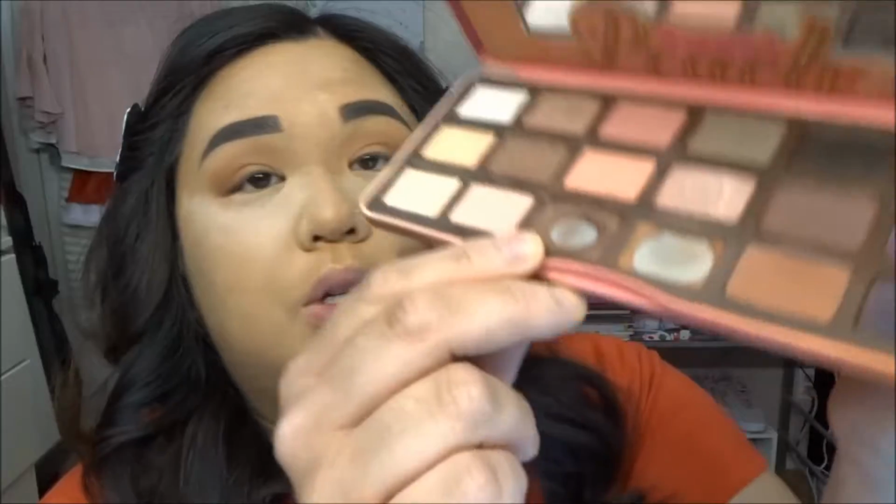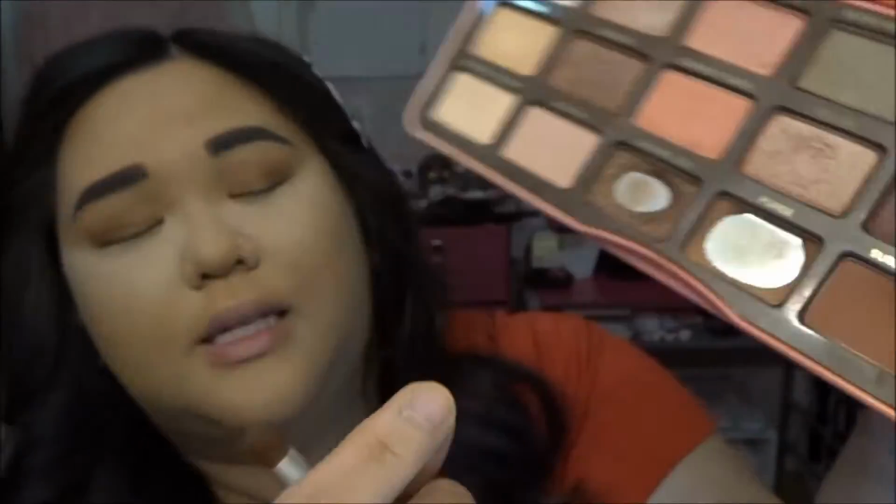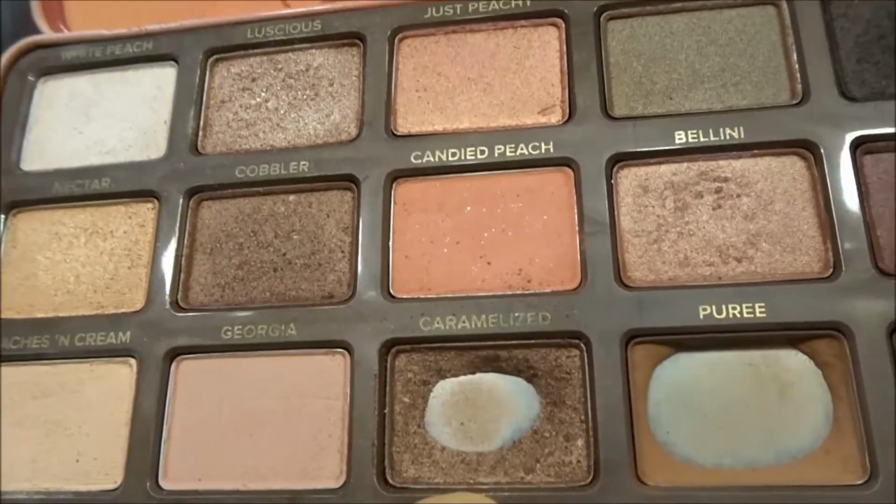Take Caramelized, which is this color right there, and it's a taupey, copper color. I'm really bad at trying to describe colors, so I'm just going to show you. And I just take a brush like this. I'm going to put it all over my eyelid.